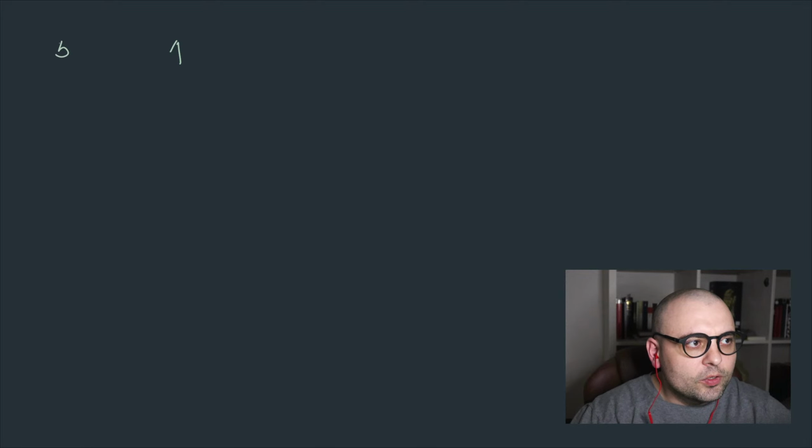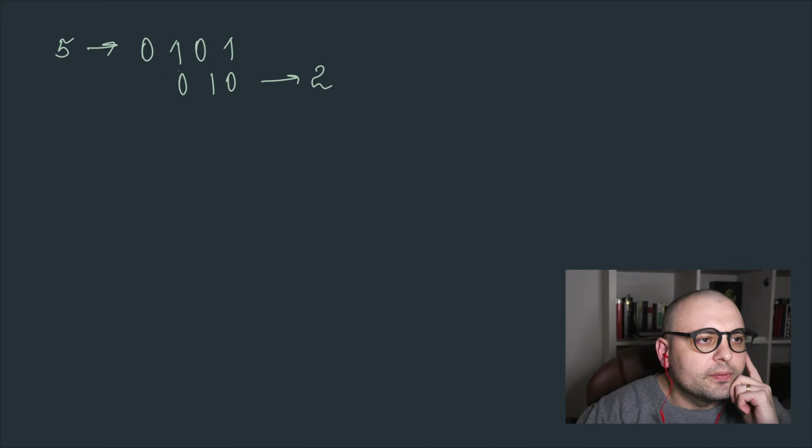Let's assume we have 5. So 5 will be 1, 0, 1 in binary form. It may be 0 here, but it depends on the type. But this will be 5. Inverted, this will be 0, 1, 0, which will be equal to 2 in this case.